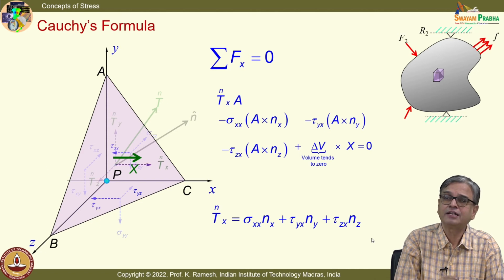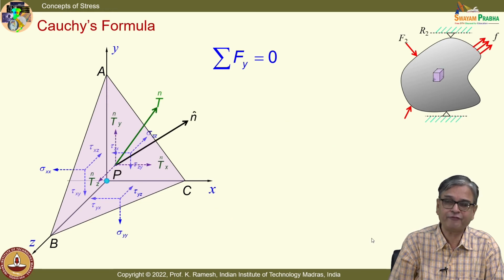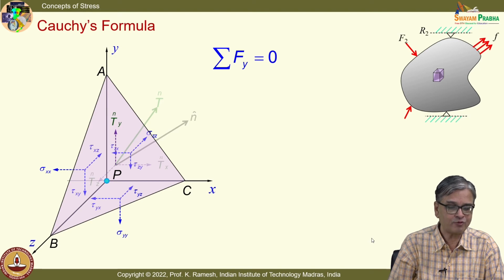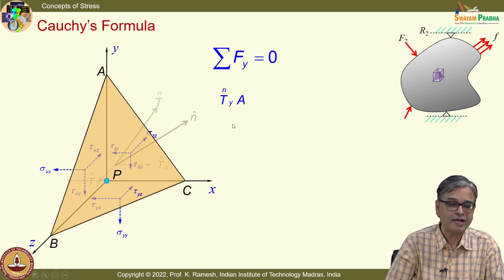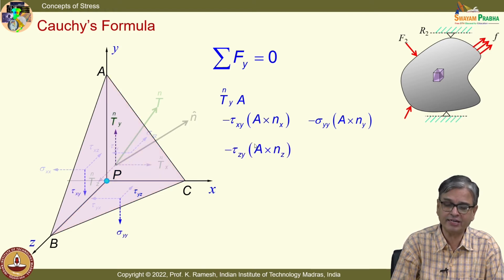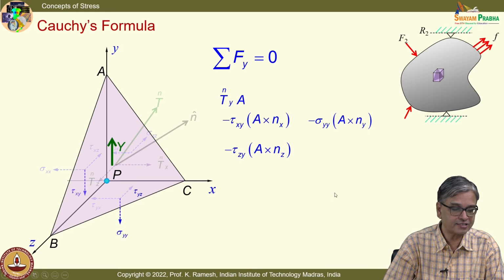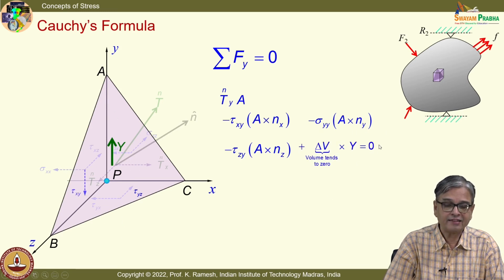The moment I write for the x direction, I can follow the same thing for directions y and z, I can do that. So, I go to Fy, I do the same thing. Now, I have to find out what is the force in the y direction. I have this as the component Tny multiplied by A. Then, whatever the quantities that have the second subscript as y. So, I have looked at the negative x plane, then negative y plane, then negative z plane. So, if I accommodate all these quantities, in addition I also write the body force, that is depicted as capital Y, and I get this equal to 0.